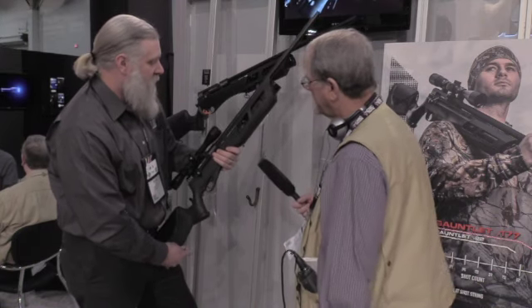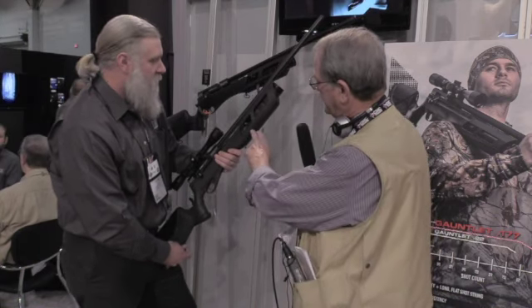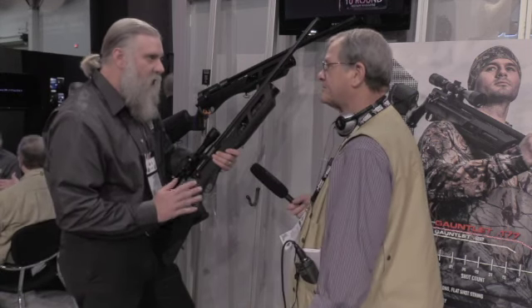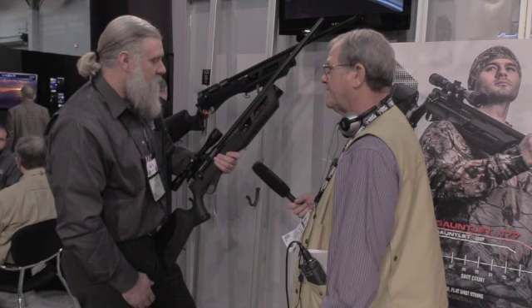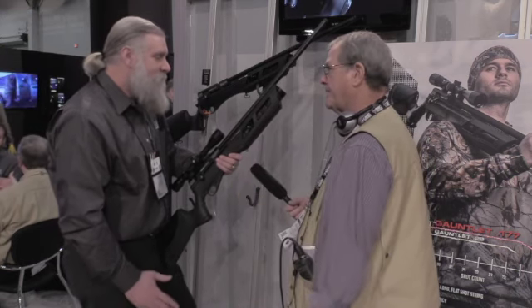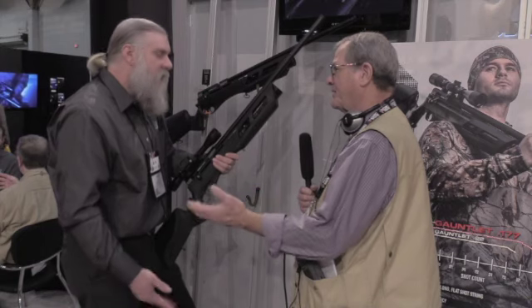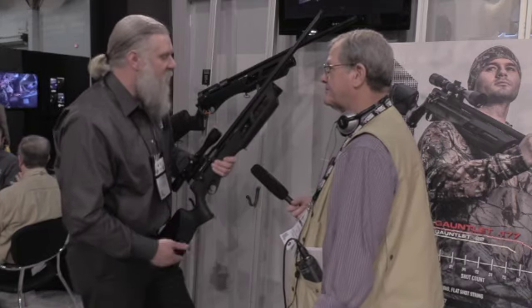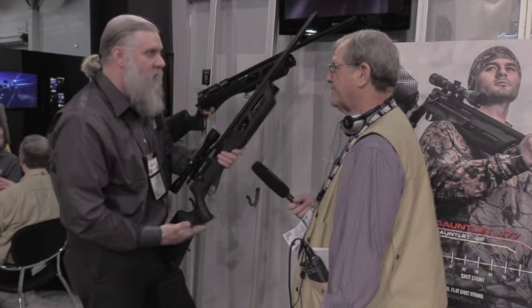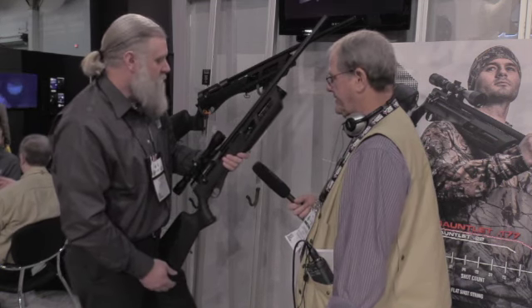Disconnect everything properly. That regulator, if I'm not mistaken, puts out at 1,150 PSI. Yeah, it's a variance of around 1,150 PSI. Is that user adjustable? I suppose a tinkerer could do this — and tinkerers have been. This tank has been on the market in the paintball industry for a while, so people have tuned those for sure.